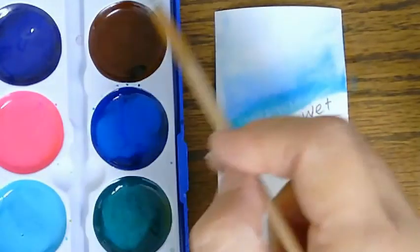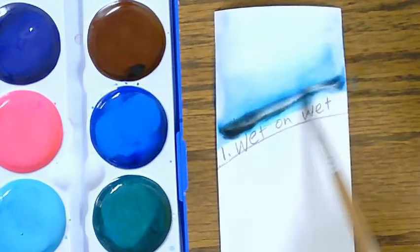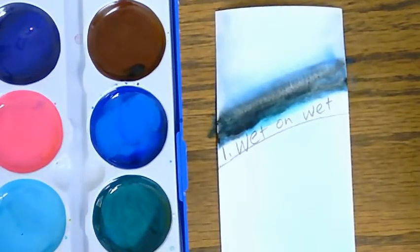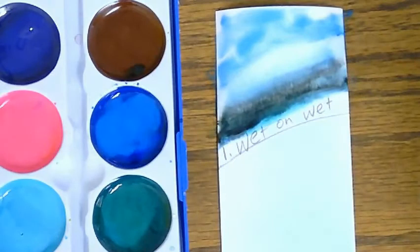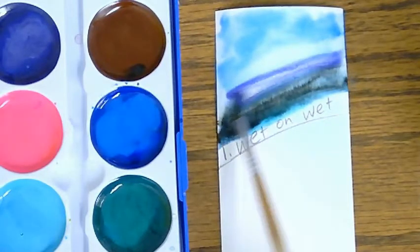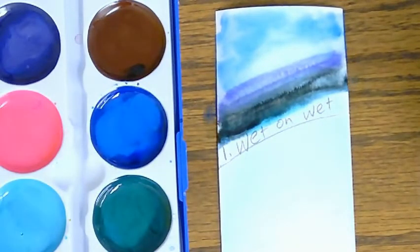But now if I take a really different color, I'm going to take a little black and put it on. You'll start to see the colors softly blend together and they get like a fuzzy little edge. That's called bleeding. It's a great trick to use. All of these techniques are to help you have watercolor tools in your toolbox so that when you're painting, you can experiment and make all sorts of different techniques. This almost looks like mountains.